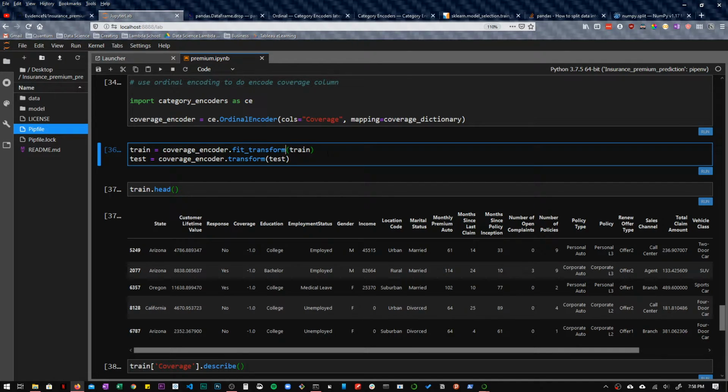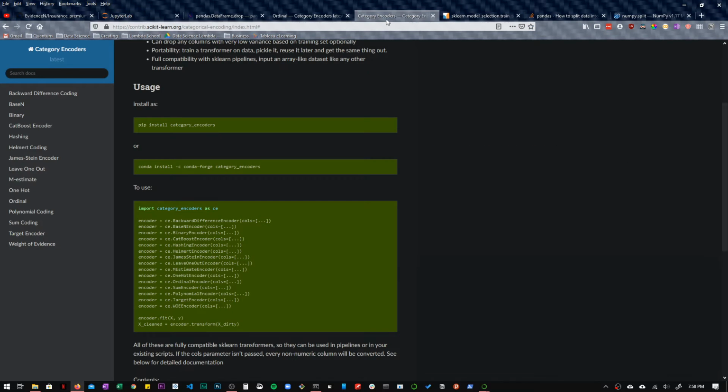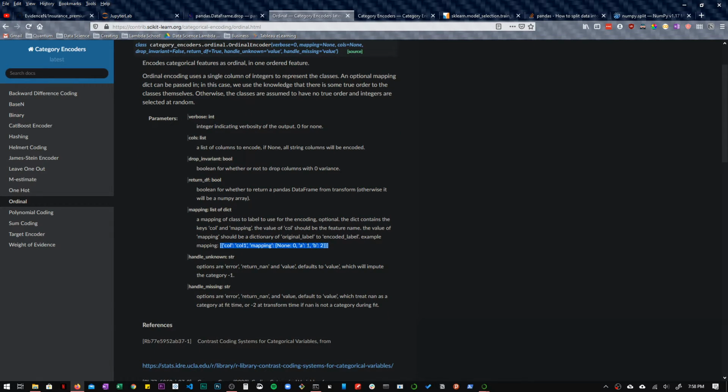All right, so let's go back to documentation real quick and see if we can find anything. Does the mapping have to start from 0 though? Is that necessary?